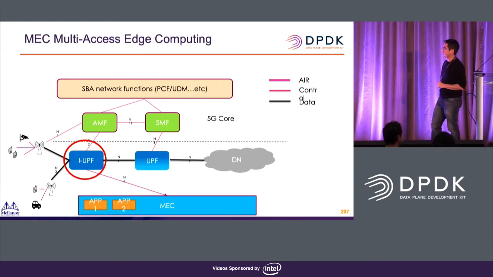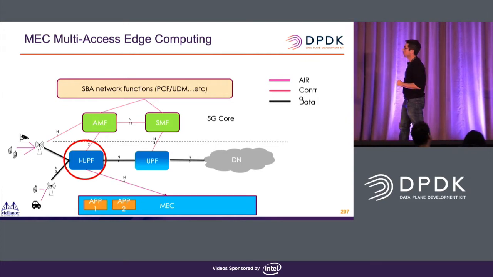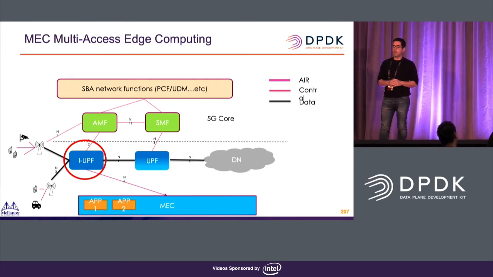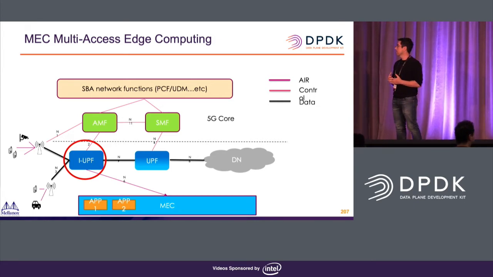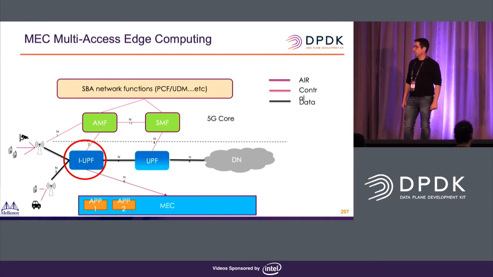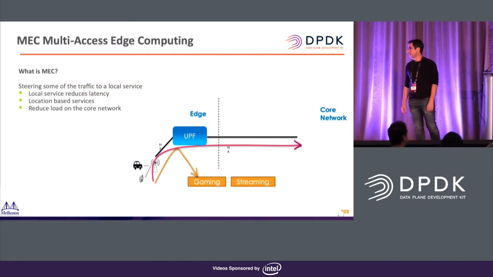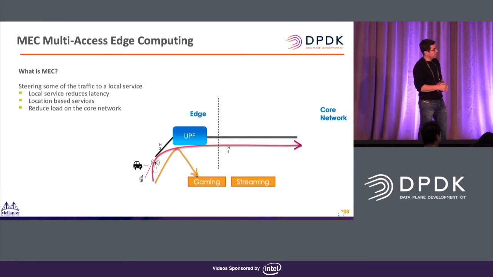One interesting use case in 5G is what we call MEC, multi-access edge computing. The idea behind that is that there's going to be a lot of load if 10 devices can generate 20 gig of traffic. You cannot let this traffic go to the core. Your core will be loaded and congested. You cannot supply this throughput to the mobile. So the idea is that you have a cloud on the edge that will do the services. You should be able to divert some of the traffic.